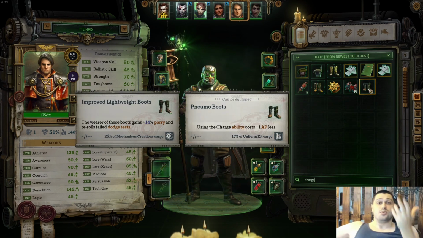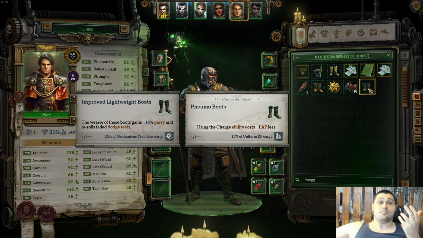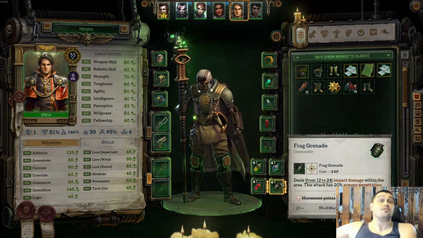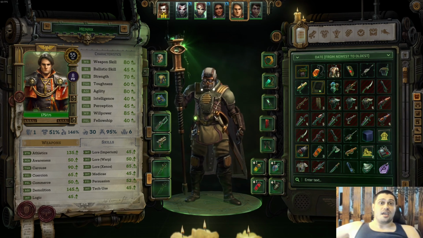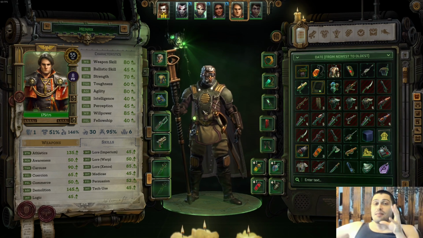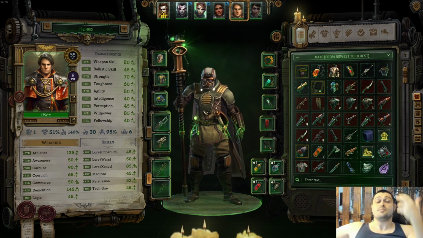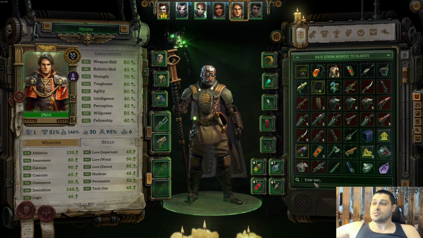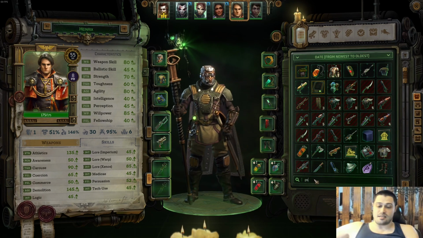So you want boots for charge early game, for charge to cost less, and you want dodge on every single item, wherever you can take it, that is. Mid game, again, you wanna upgrade Heinrix with dodge and with Psy rating as much as you can. Late game, it should look like this. There's a lot of great items on Heinrix.